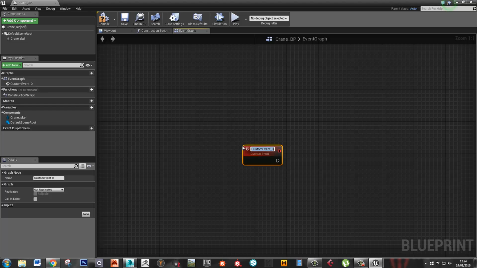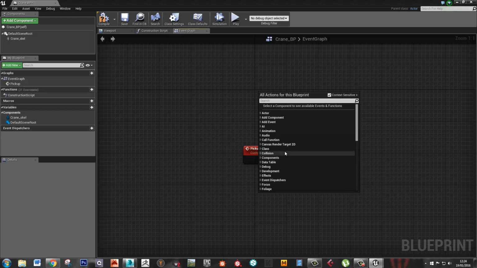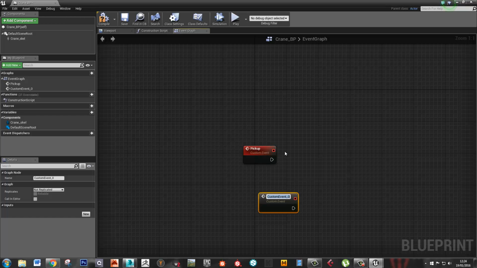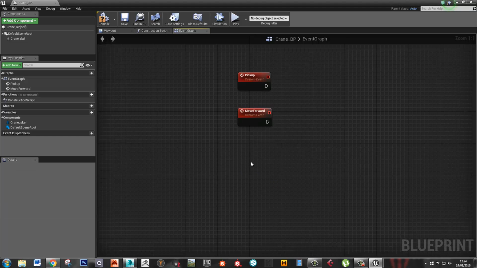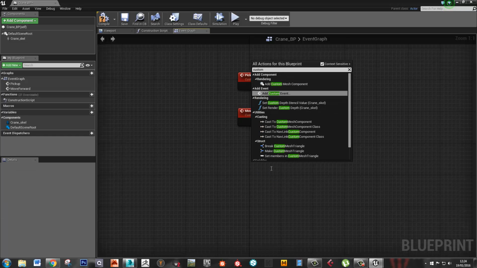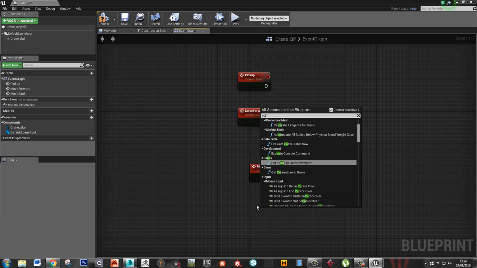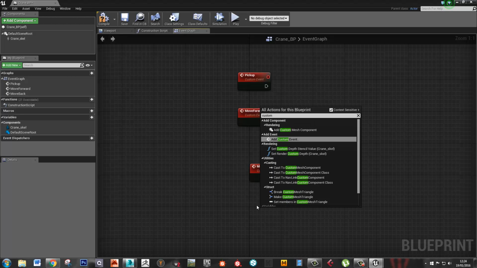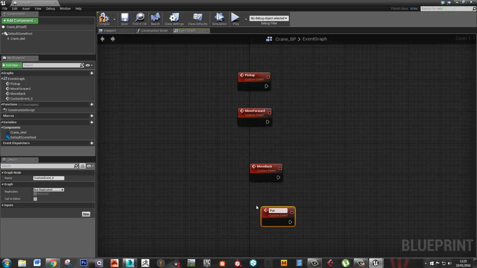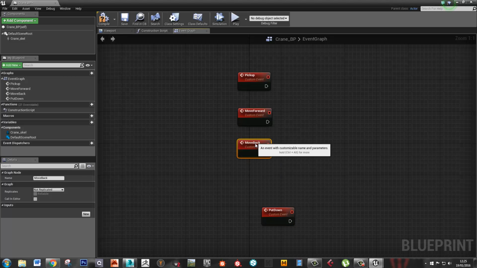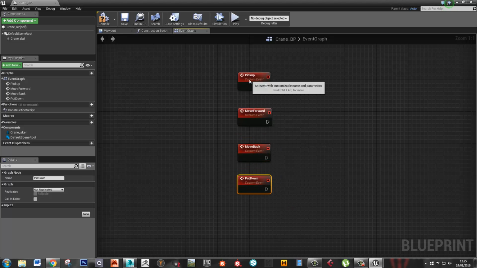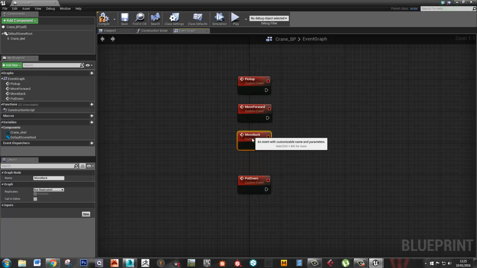So add a custom event, we'll call this pickup. And make another one, move forward. Move back. And put down. So we're going to trigger these events from our control panel.